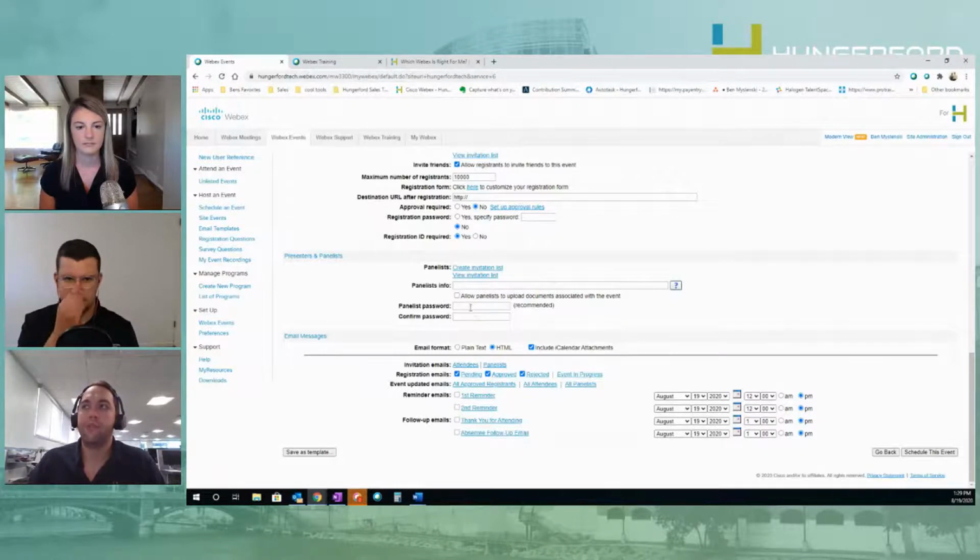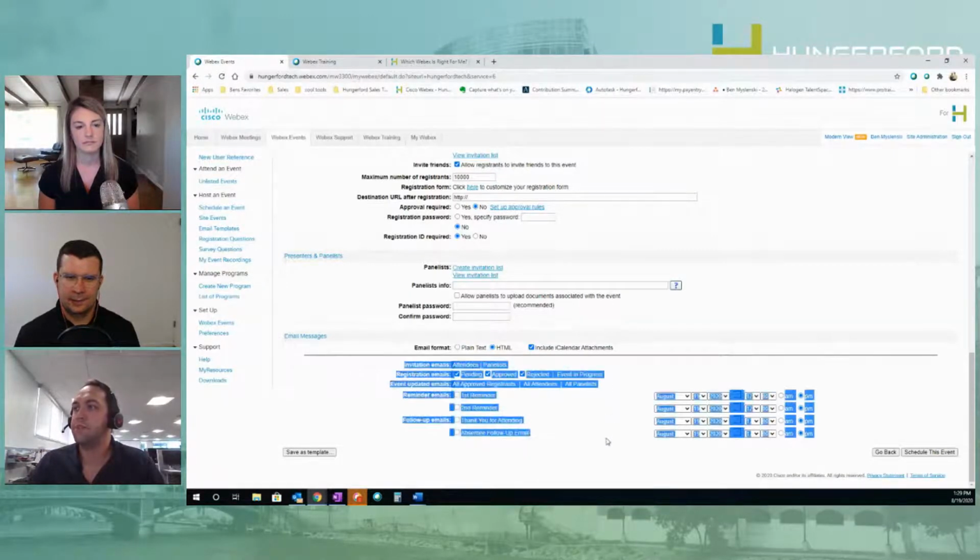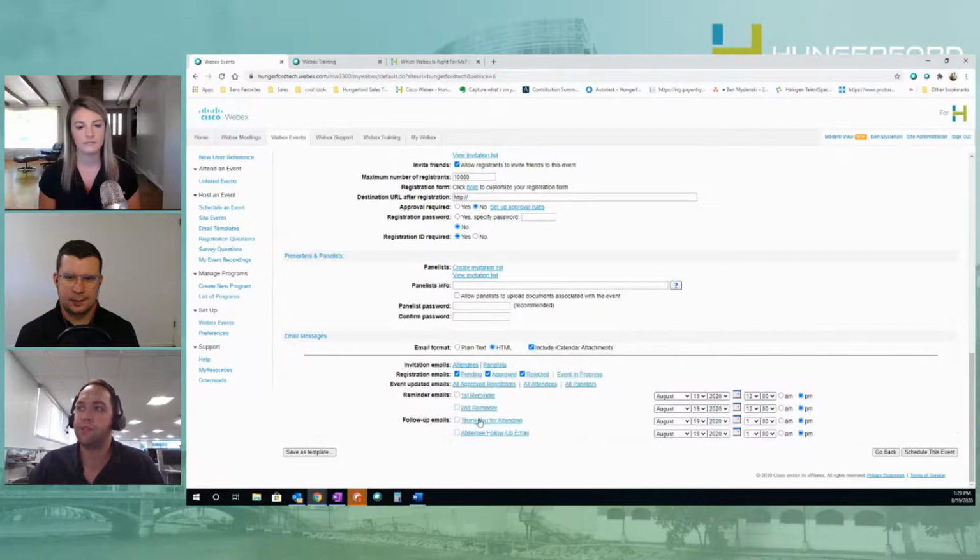Normally you don't need a panelist password for this, so you don't want to make it more complicated for people who are either coming to present for you or people who are higher up in leadership positions in your company. Okay, I have some customizations that I can do here for reminder emails, follow-up emails, pending, approved, rejected, and I can click on any of these and customize them too. I'm not going to go into all of that, but you do have that ability. You can change the dates for some of these and send them out however you want. A lot of times it's more beneficial to do that from your own marketing tool.